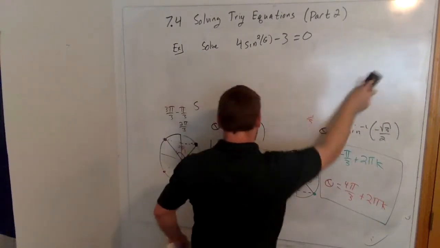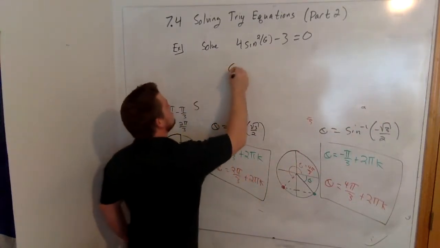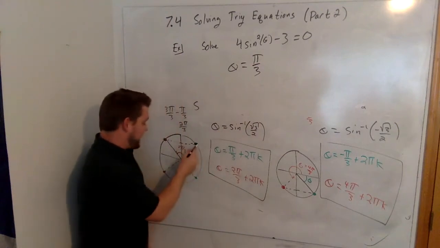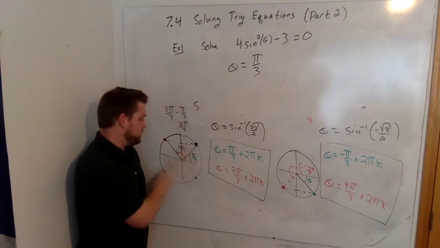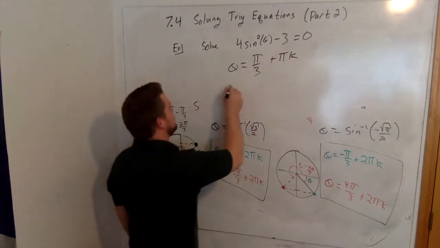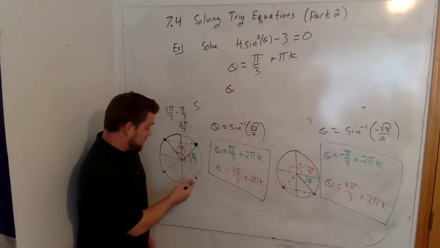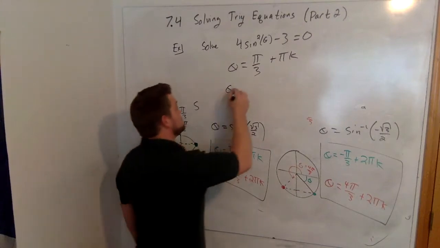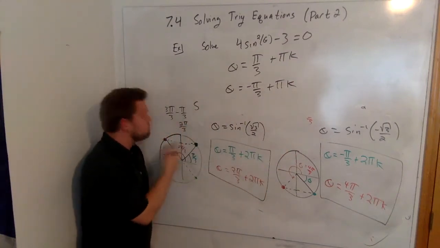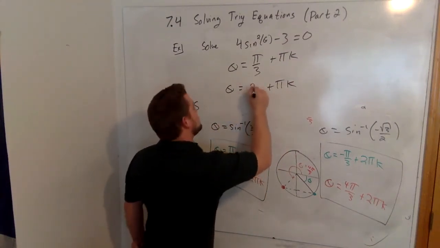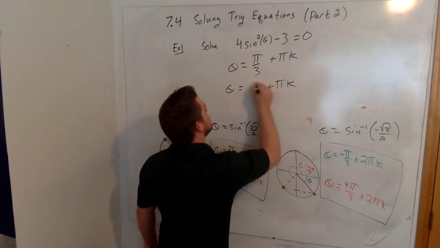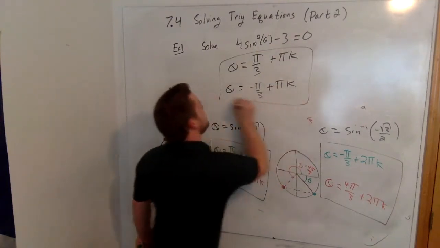that we could have written the solution set as, let's see, we could start at pi over 3, and we could add just pi. We could go halfway around the circle to get here, and we could jump back and forth. So pi over 3 plus pi k. Or whether you wanted to do negative pi over 3 and add back and forth, you could do negative pi over 3 plus pi k, and that's going to jump back and forth between here. Or you could have replaced this with 2 pi over 3, started here and jumped back and forth. Either would be fine.